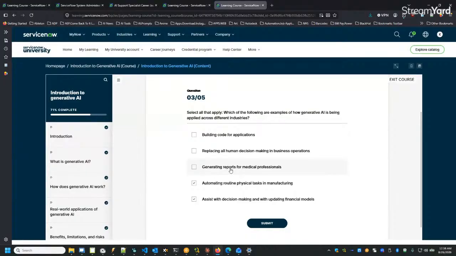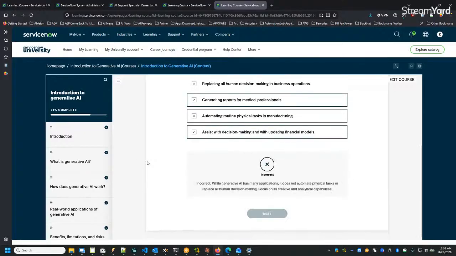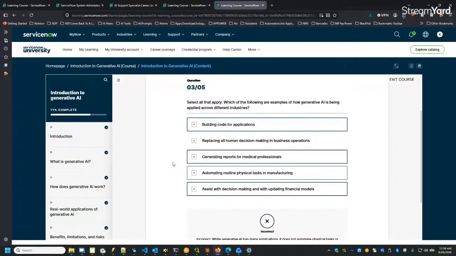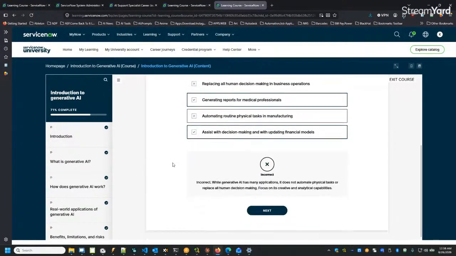It's just finding the correct one. Building code for applications. So that's correct. Well, this is not correct. I take that back. Generating reports. All except that one. What did I get wrong? Oh, automating routine physical tasks. Okay.